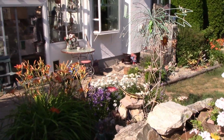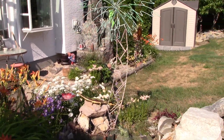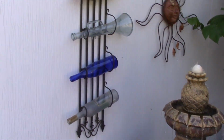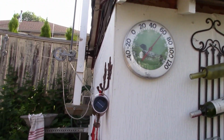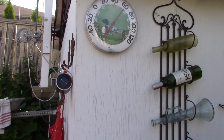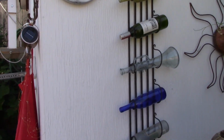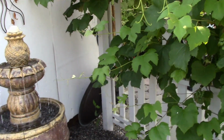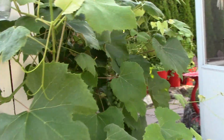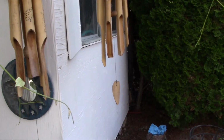Now yesterday our thermometer, and it's accurate all year long, but in the afternoon, the thermometer here is in the direct sun. And right now it's saying 60. In the afternoon, it's over 120 in the sun. I think in the shade they're saying it's in the mid-90s. So we're going to get lots of grapes this year. Our grapes are very good. Yeah, that's good because we make our own grape juice.